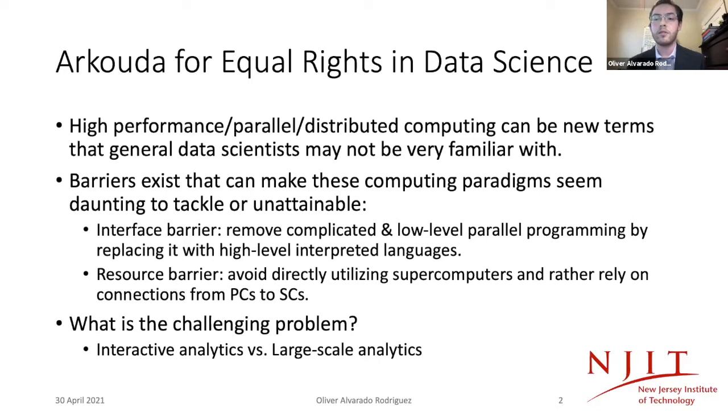Two of these are the interface barrier, which involves removing complicated and low-level parallel programming by replacing it with high-level interpreted languages, and the resource barrier, which involves avoiding having to directly utilize supercomputers or high-performance computers, and rather rely on connections from personal computers to supercomputers. Basically, how can we make our interfaces nicer to access powerful resources? Then we need to make the quick and snappy interactive analytics work well with large data sets, which is often referred to as large-scale analytics.